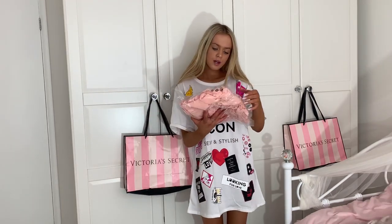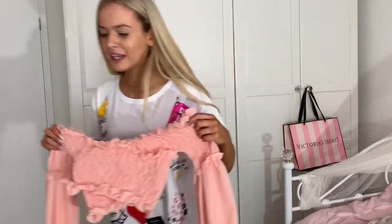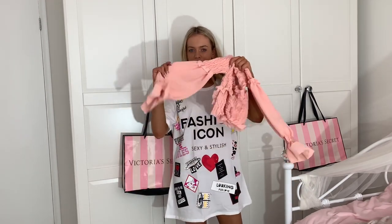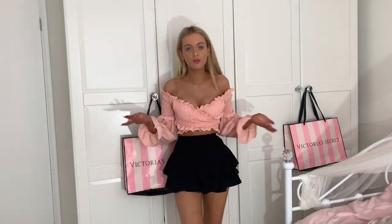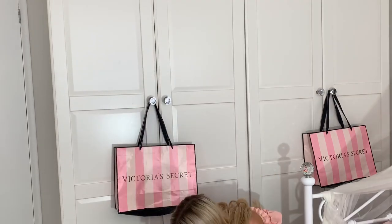Next up is the Pink Sheer Wrapover Bardot Crop Top, size 8-10. Things don't always tend to fit me but I really, really like this. Not a fan of the colour — pink just isn't my colour anymore — and it does look a little bit tacky, but it's very, very cute. I like the arms. I think it's so cute and really good for the summer, cute on holiday. I'd wear it with blue jeans, a nice diamond choker — dress it up or dress it down. I'm going to give it a rating, though I have to say it does look a little bit tacky.